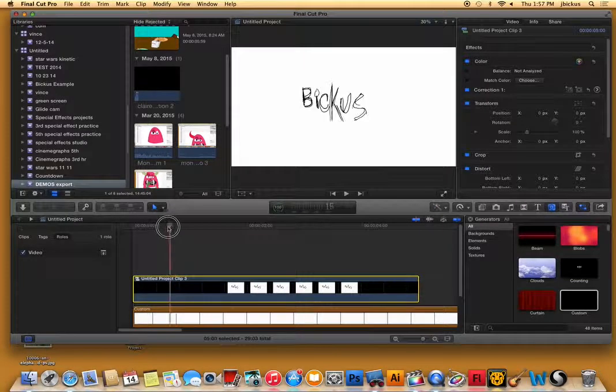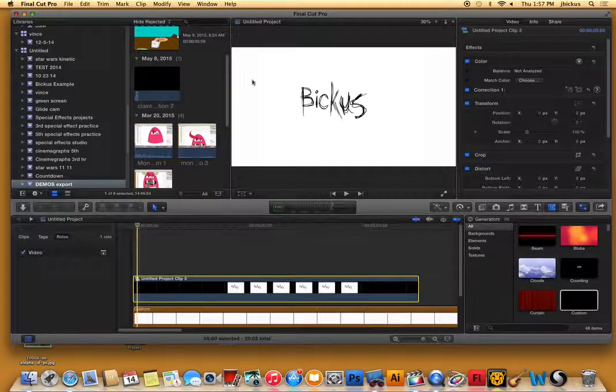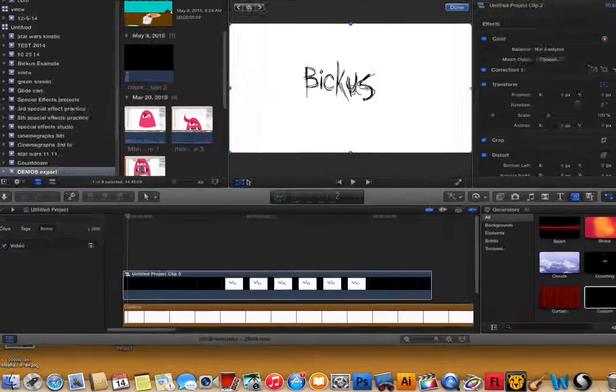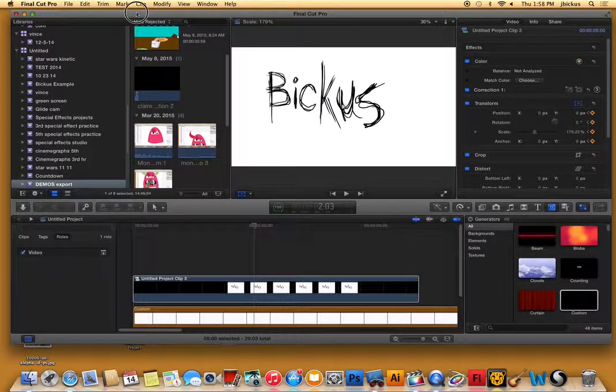So here, I'm going to put my playhead at the beginning. I'm going to make sure I'm clicked on this clip. And at the beginning, I'm going to turn on my transform tool and create a keyframe there. I'm going to say, okay, at the beginning, this is what I want this thing to look like. Then by the time it gets to 2 seconds in, I can either create another keyframe, or at this point, it's going to auto-create them. So I'm going to make it get slightly bigger, so you don't actually have to click that point.